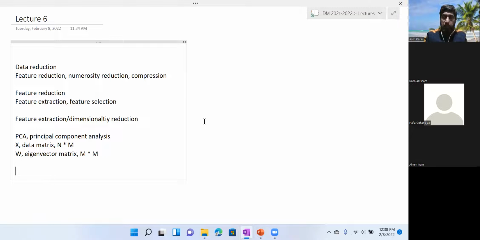In this matrix W, the columns are the eigenvectors or principal components, and they are ranked. The first column is the eigenvector with the maximum eigenvalue, so if you project the data on that, it would have the maximum variance. The second would have the next highest variance and so on.